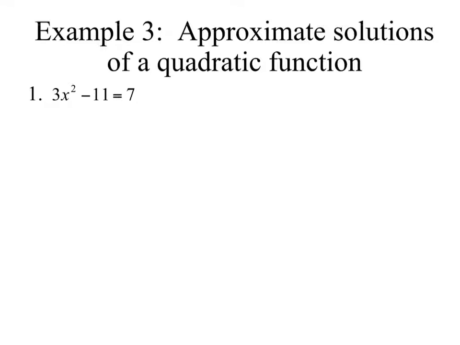So far, all the answers that we've gotten have been whole numbers. We haven't gotten any decimal answers yet. So here, because it says approximate, it kind of tips us off that we're probably going to get decimal answers. Unless you're specifically told otherwise, you want to round to the nearest tenths place, or one number past the decimal point. So in this first problem, I'm going to add positive 11 to each side.